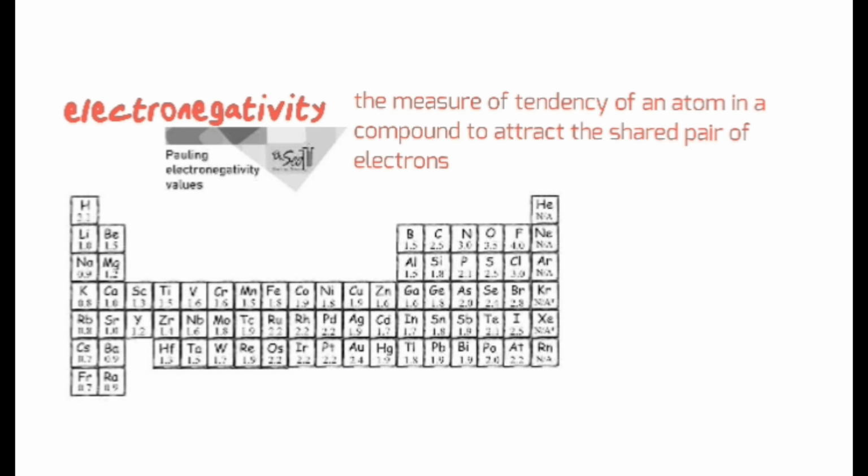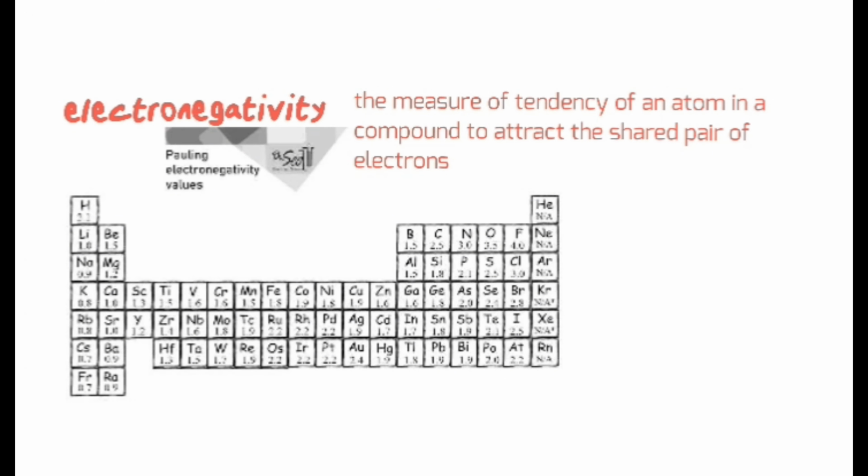Grade 11s, in today's video we will be discussing electronegativity. So first of all, you need to understand where we're going with this lesson. We will be discussing what electronegativity is. We will be looking at electronegative elements, periodic trends relating to electronegativity, and finally we will be calculating bond polarity using electronegativity values.